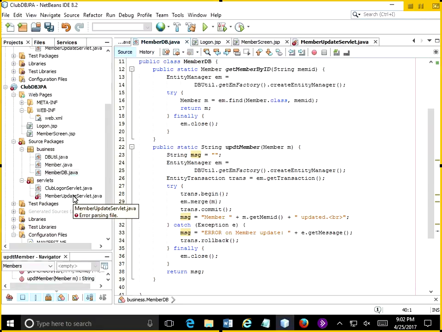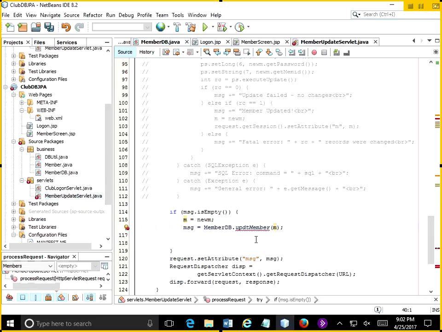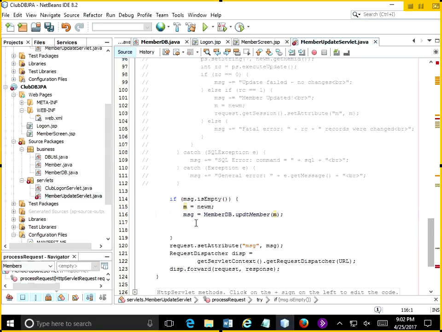Okay. So in the update servlet now, it should be happy. Yep, it's happy with the update member call, but it's also a possibility that if member, oh, you know what?